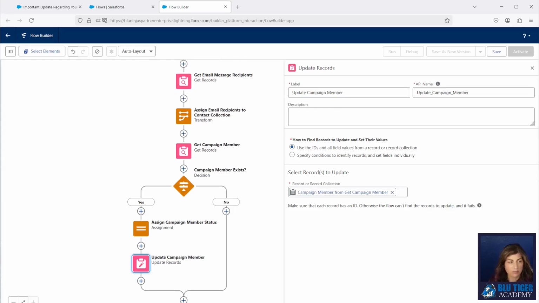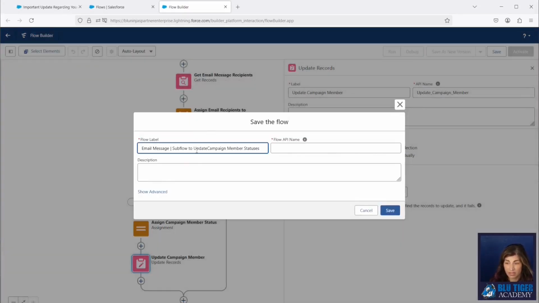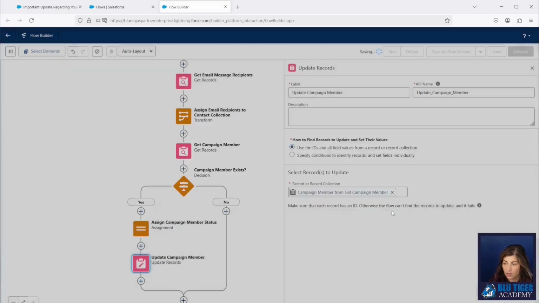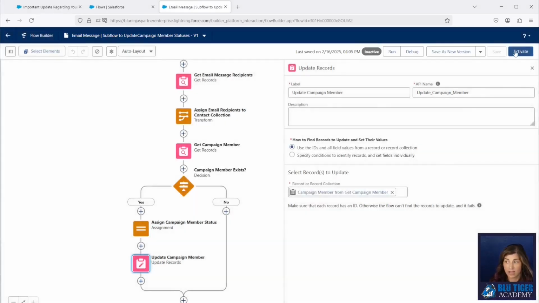Okay, so this is our subflow that's going to do all the processing. So you're probably going, what the heck? So you'll see how all this is going to work in a second. We have to have our subflow set up so that we can set up our other flows. So we're going to give it a nice description. We're going to give it a nice title. If you want to copy and paste these titles and descriptions for all of our fields and flows, we do put all that information in our Blu Ninjas articles. Link is in the description below. I'll go ahead and save this, and then I'll activate it.